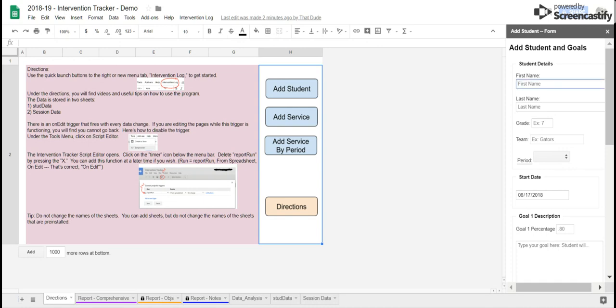So let's say the student 1 is Jim, and let's say that the grade is, I don't know, let's say 7. If there's a team, you can enter the team here. If you don't want to, leave it blank.